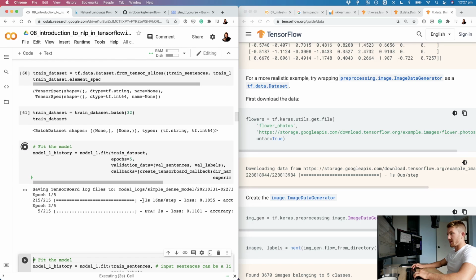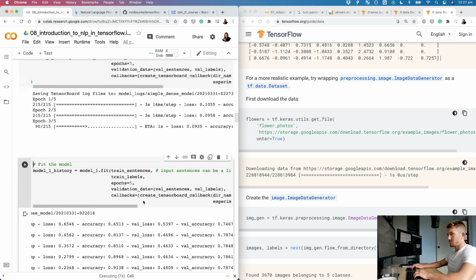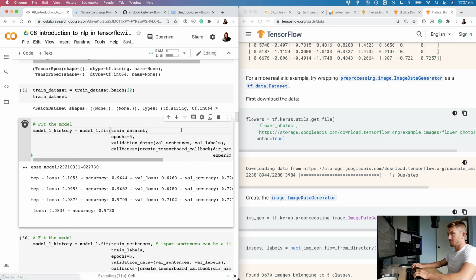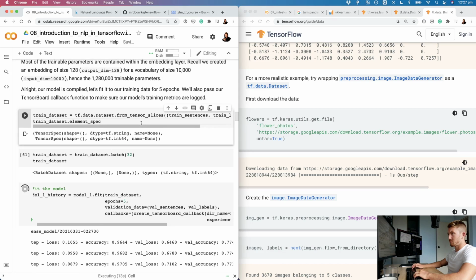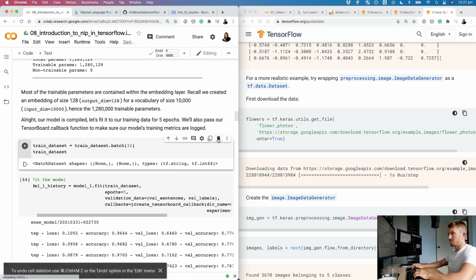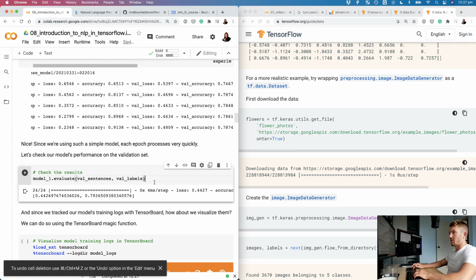Okay, so this is overfitting a bit. I'm going to delete these, don't need that. But we know how to use it later.